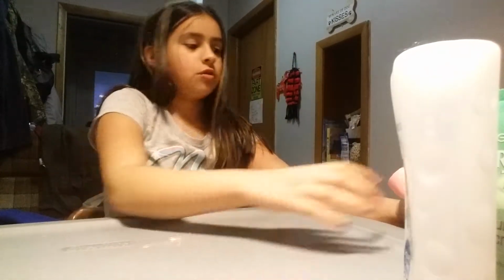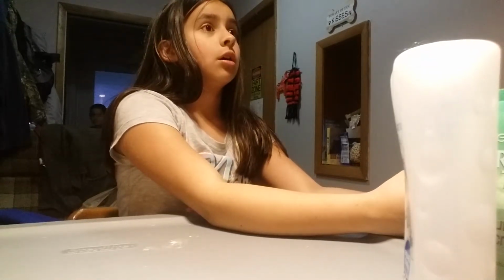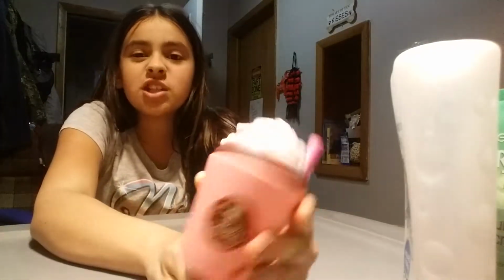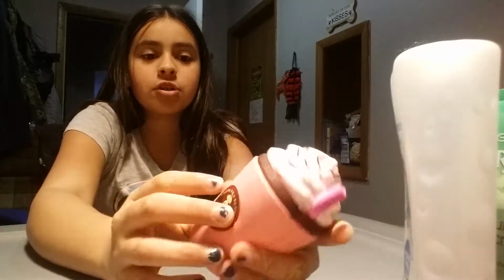Okay, and these are my favorite ones. I think I've shown you these before. But yeah, this is my little Frappuccino squishy. It is super soft. It's like, look.